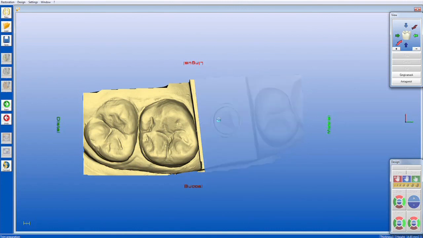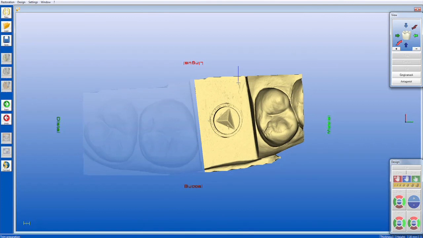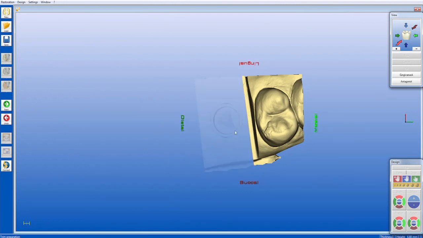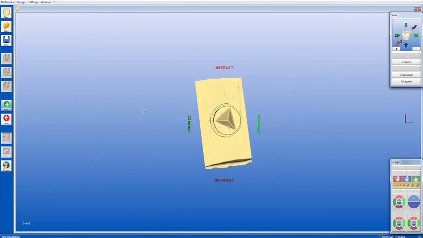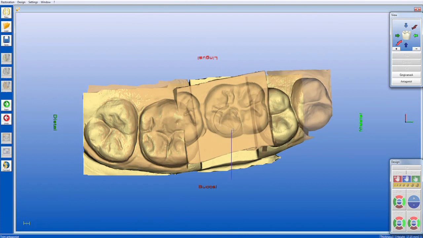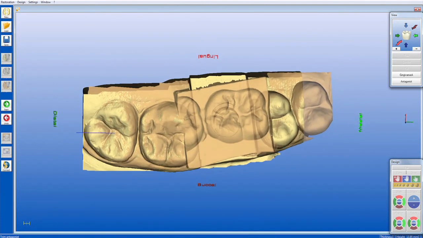Single left-click to save your progress across the model and double-click to finalize the trim on the opposite side of the model. Repeat this step between the mesial neighbor and preparation tooth to finalize your virtual saw cuts. Click Next to continue. Verify the placement of your bite registration and click Next to bypass this step.